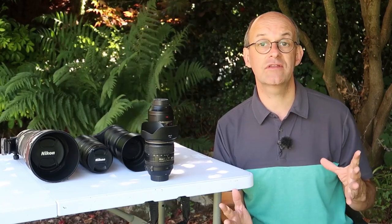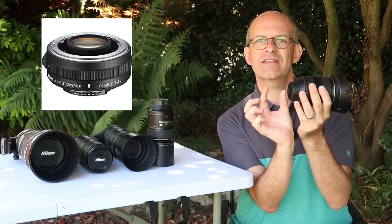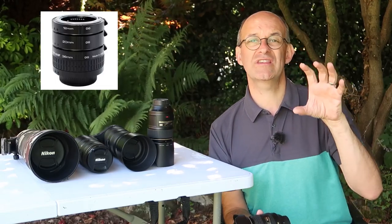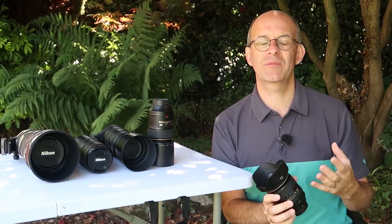Other ways that you could get closer to the subject is to add an extender, which is a ring that has a lens in it that sits between the camera body and the lens itself, or an extension tube, which is literally just a tube that moves the lens further away from the camera body. Just a word of warning, before buying any extension tubes or extenders, just check that they are compatible with your lenses. Extension tubes should work with most lenses. Extenders have a much narrower range of lenses that they will work with. It's all about the communication between the camera body and the lens and how it affects the autofocus.